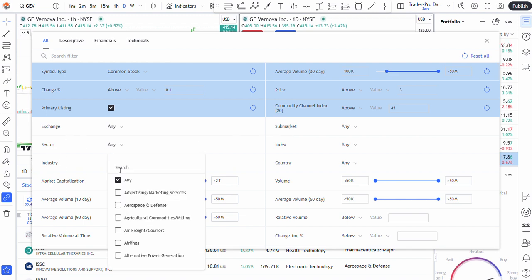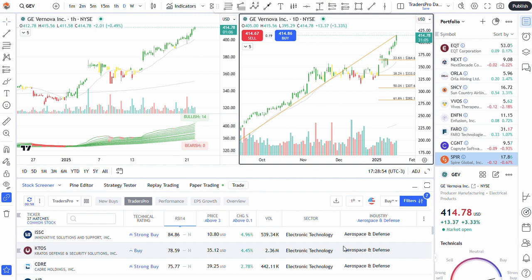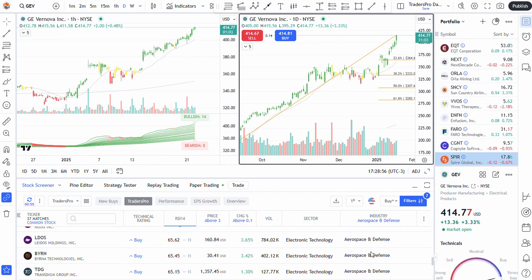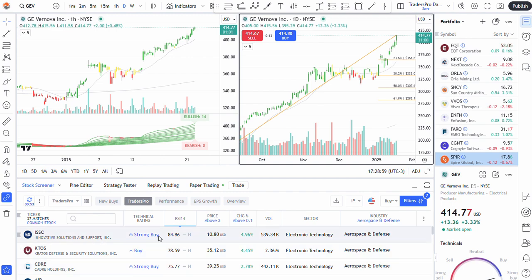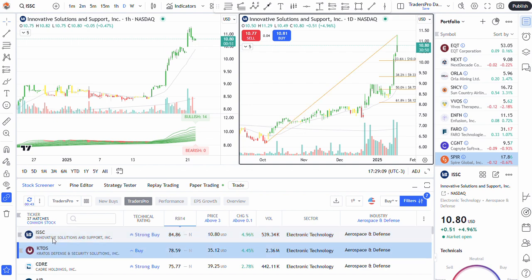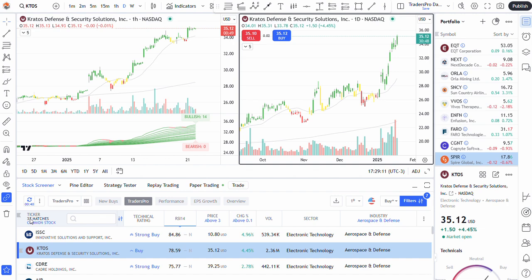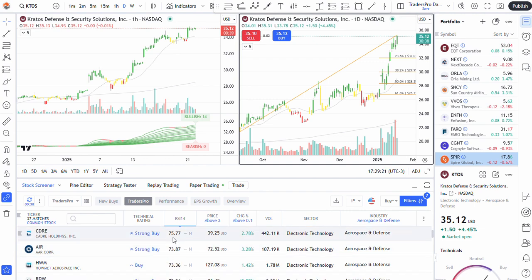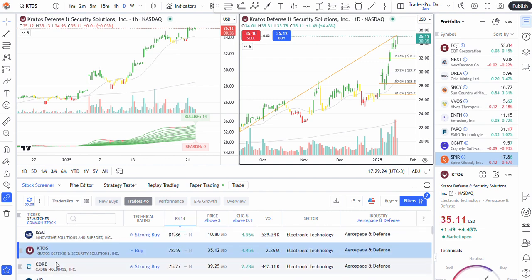Or I could say I only want to look for these new buy stocks that are in a certain sector or industry. If I click on this industry, say Aerospace and Defense, you'll notice the only stocks in this are Aerospace and Defense. And now I can do the same thing. I can sort it by this, just like we've done. Not changing a thing, but now we're getting these kinds of setups, 37 of those setups, and we know that these are the Aerospace and Defense stocks. So my strongest stocks based on price activity, RSI here, okay, that's 84, 78. You can see that's going down. That's filtered by that number.